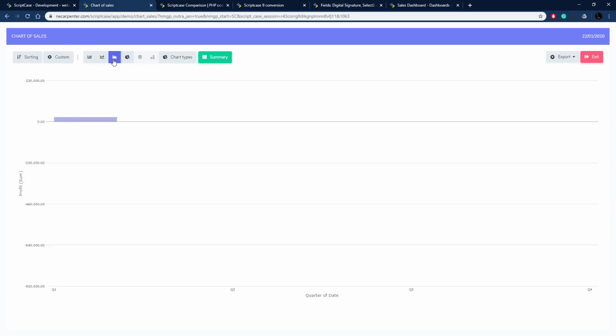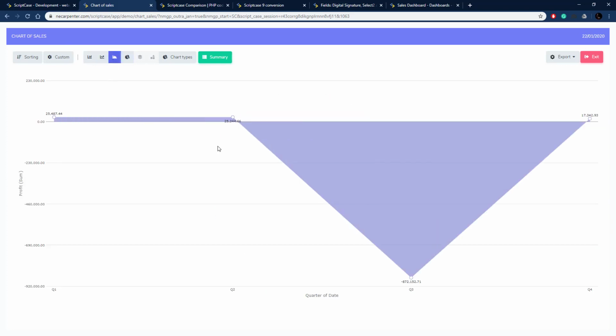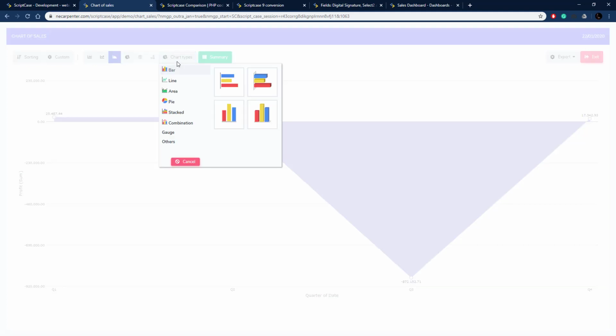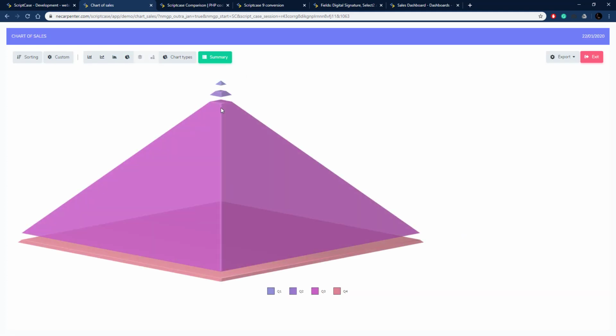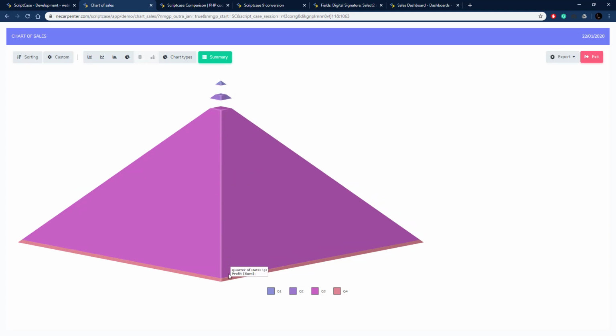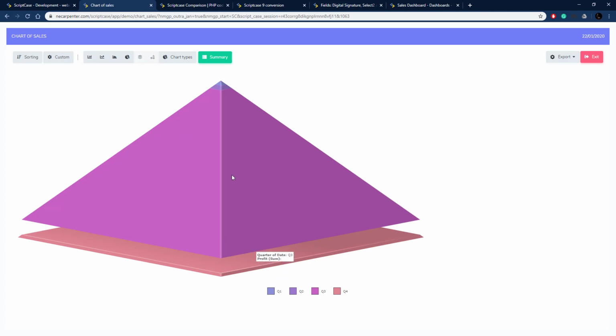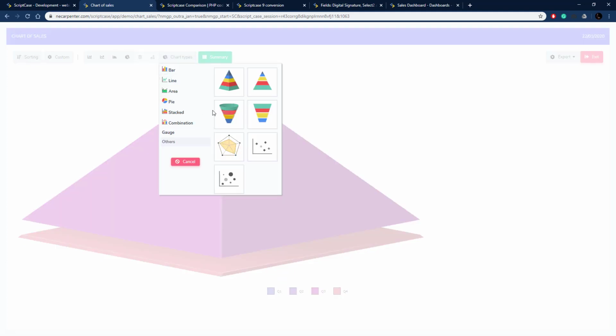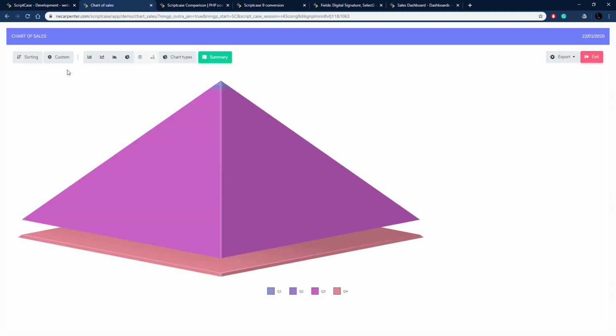But then under chart types, we can choose different charts. We've got this line chart here. There's some quick buttons. And then here we've got even more chart types under the chart types button. We've got some different unique gauge charts and others here that might be useful depending on the type of data. So here's a pyramid one, which might not be useful for this use, but you might have a use for this. There's lots of different charts that provide you lots of different options as you are trying to display data. So those are all the different chart types there that you can choose from.